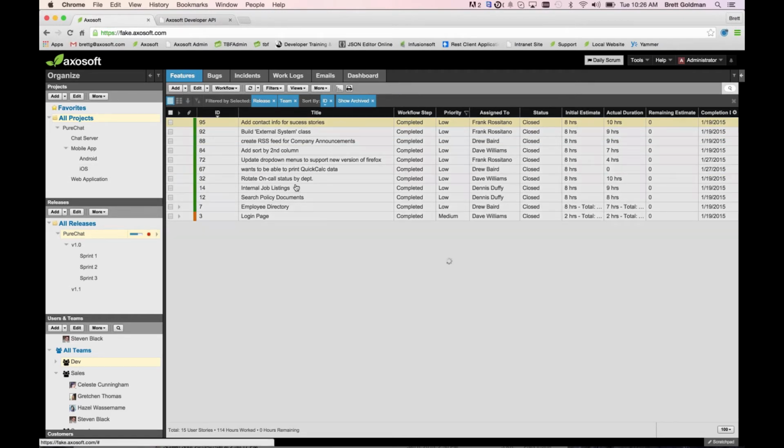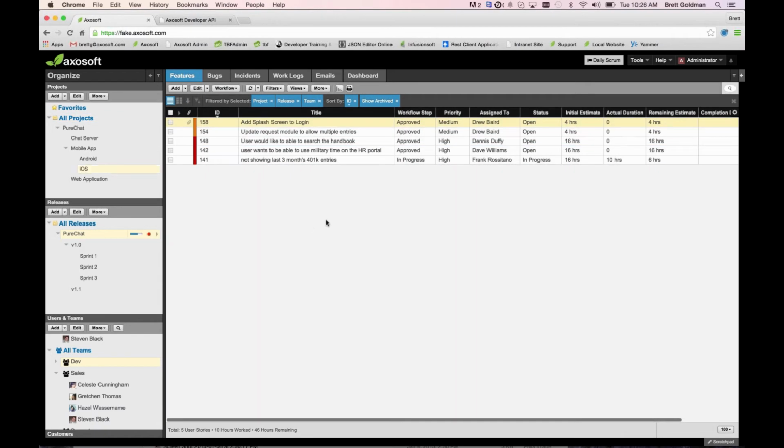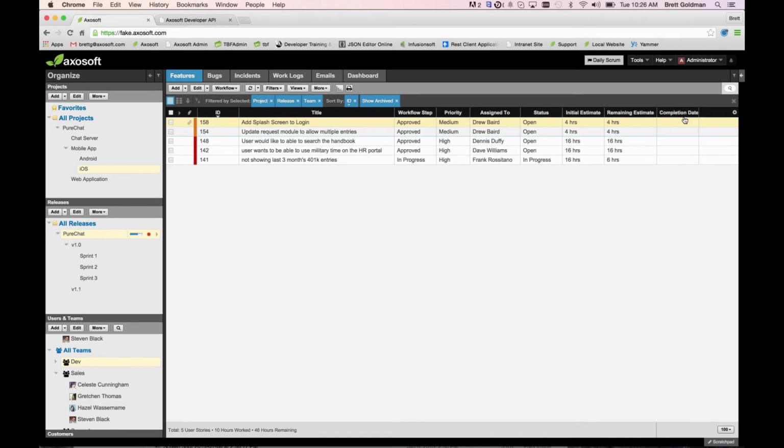I'm only showing low priority items. But let's say I want to look at just items in my iOS app, and I don't need the actual duration field. I can actually remove this. I don't need the archived field, and not even the show column.